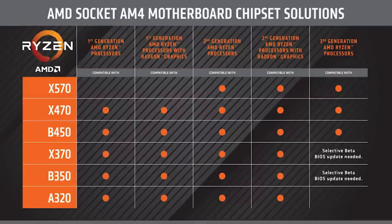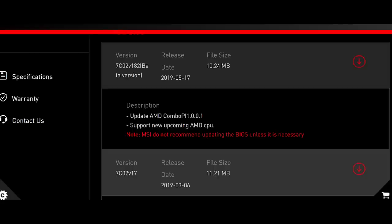AM4 has had some massive backwards compatibility, which is fantastic, and AMD has kept a promise for the most part of making sure that you're able to use the CPUs in some previous gen chipsets. If you want a full supported list you're going to have to look it up — there are over a hundred different motherboards that are not going to be the x570 or newer chipset that will support the Ryzen 3000 CPU.